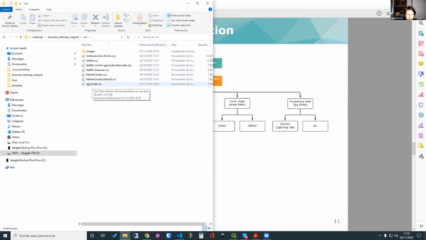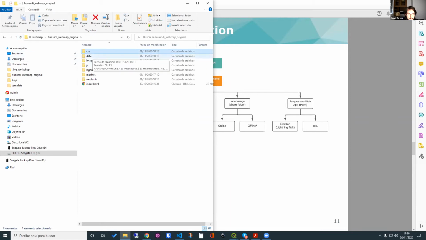However, here we have a QGIS2web CSS that is the file built by the authors of the plugin for the specific styling of the web map.